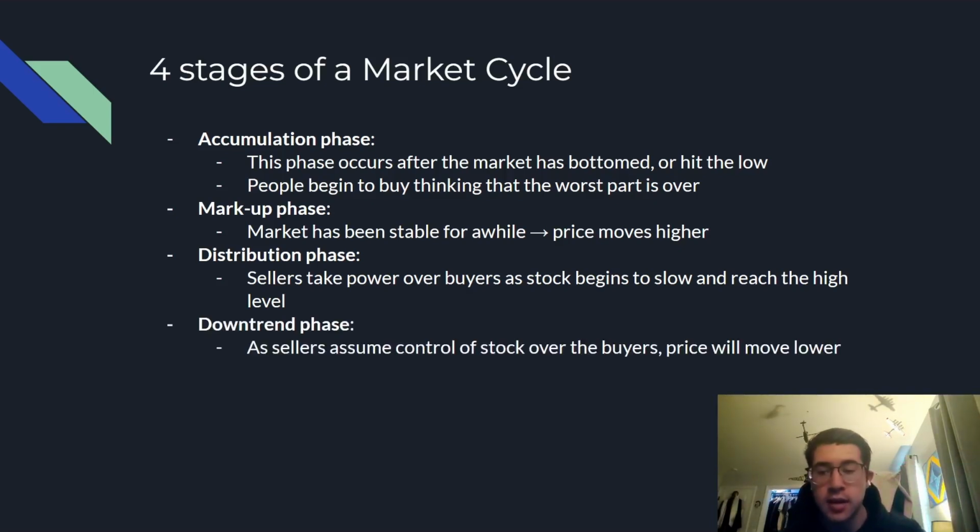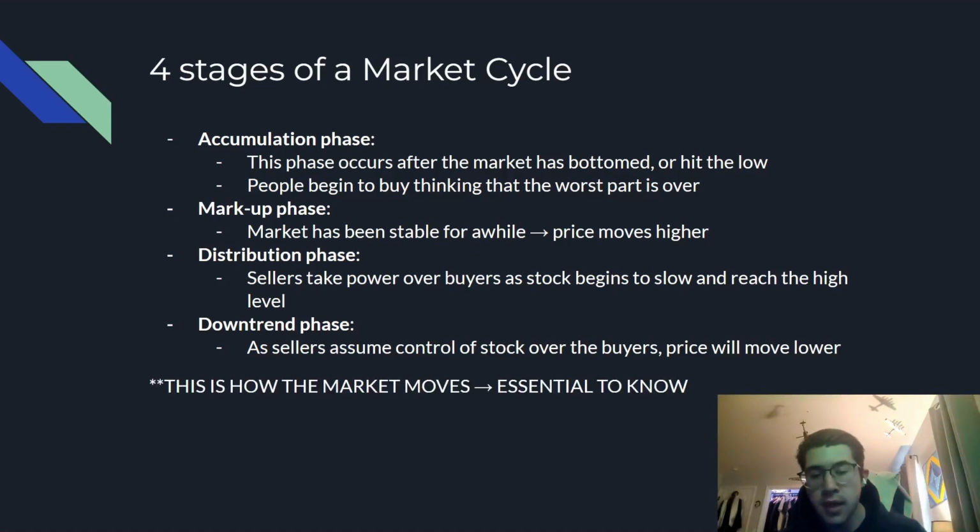And what happens with that? Well, we get the downtrend phase. As people take profits, aka sellers, they assume control of the stock over buyers. And when you sell, the price is going to move lower, right? Now, this is exactly how the market moves. And it's essential to know if you're going to be investing.